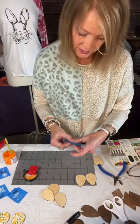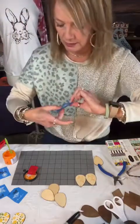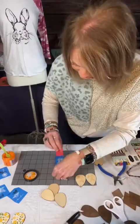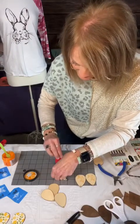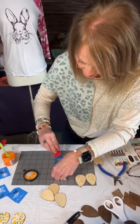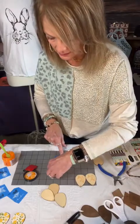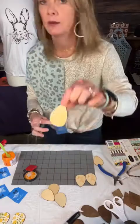Well, the blue stencils don't stick real sticky. The purple ones are real sticky. But I don't need them extremely sticky. So now I'm just going to take some torch paste and put it on there just like the other one. And I'll be able to do all of these at the same time in the heat press. That is the amazing thing. With the heat gun, you would have to do one at a time, and that would take forever if you're doing earrings. And it is orange looking, so you can see where you put it.